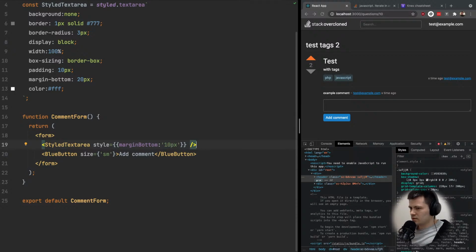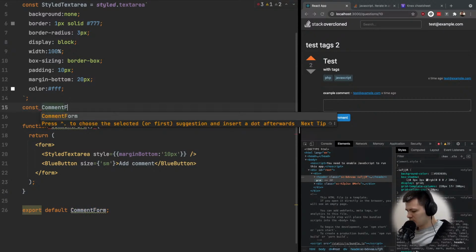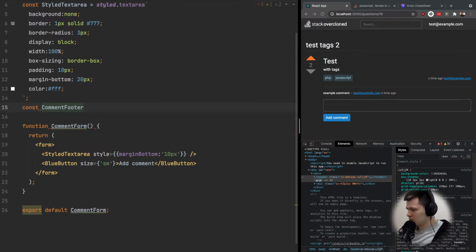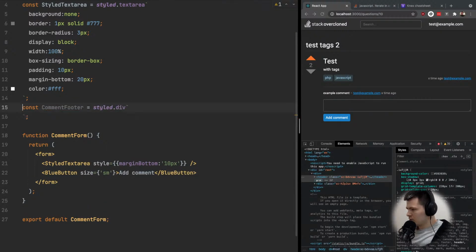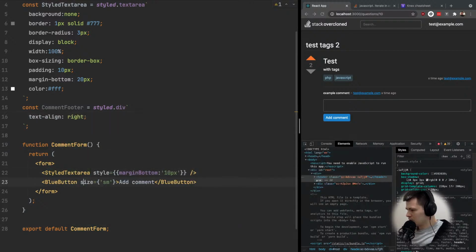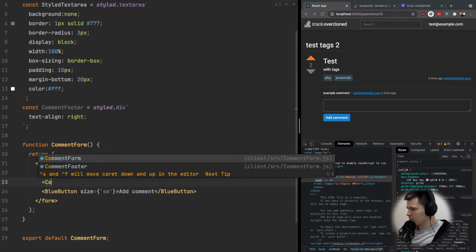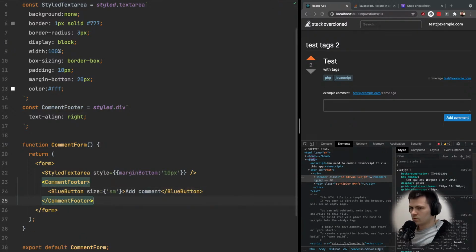Alright, and the button needs to be on the right side, so const, let's do CommentFooter, yeah, styled div, and text align right, and CommentFooter, and let's put it here, and it works.